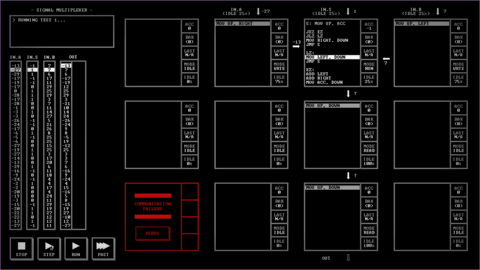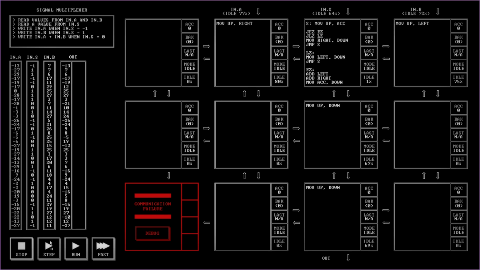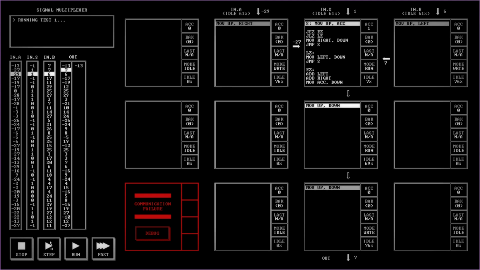So let's step through it a little bit. Then it gets the value of -13, writes -13. Perfect. Then we get the value of 1. And we say, is 1 equal to 0? It's not. Is it less than 0? It's not. Then we'll write 7 down. Yeah. So if we run it, many mistakes. -13, then 7. And because we have 1, we want to write 6.